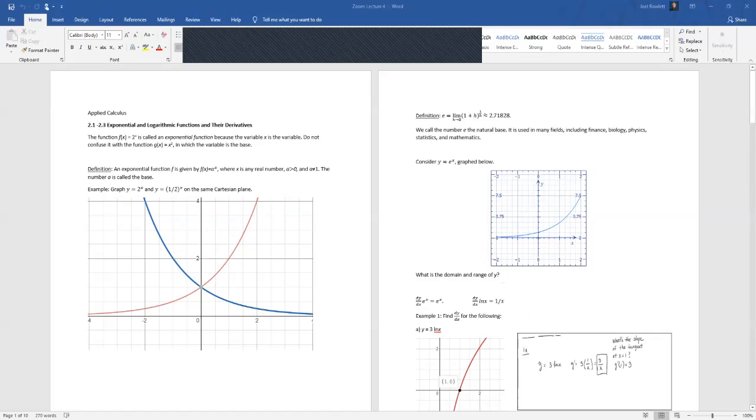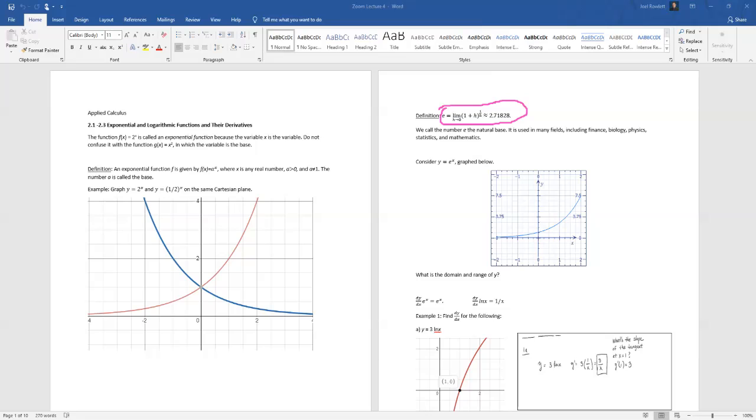Let's talk for a moment about the number e, and that's correct. I did say number e. The number e is a lot like the number pi. And you may recall from geometry that pi is approximately 22/7 or 3.14. And the reason we say approximately is because this number is irrational, which means it goes on forever and ever. There's no pattern to it.